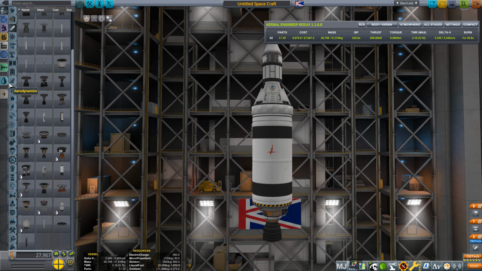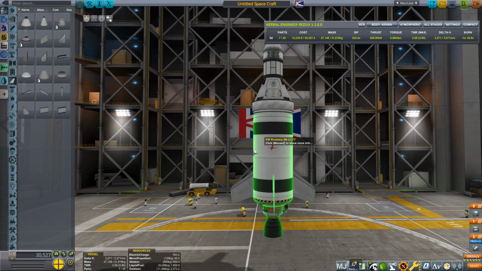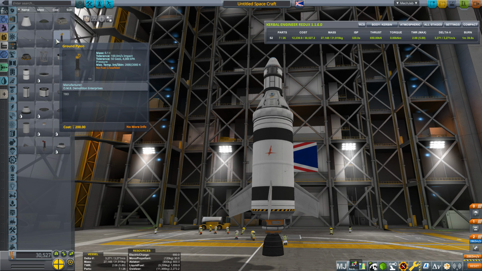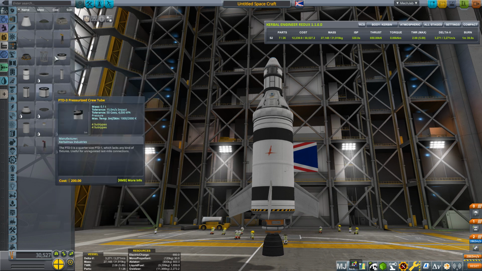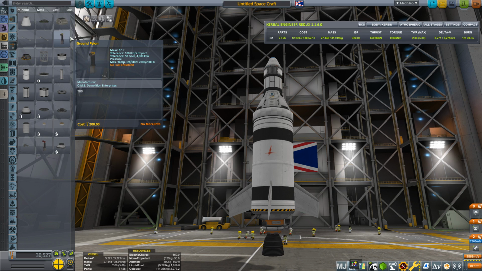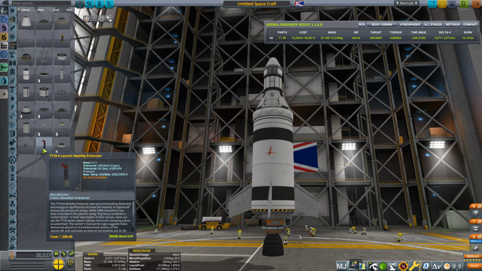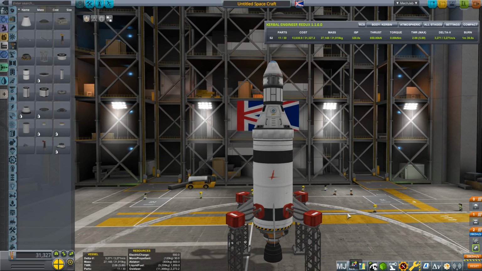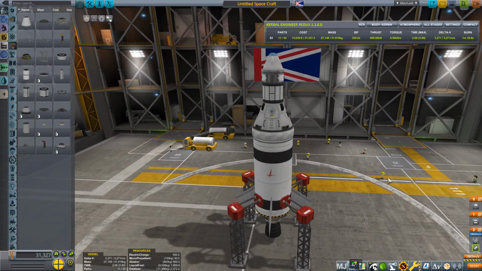Alright. We just need some stability. Aerodynamics. And... let's see. Structural... ground pylons. Huh. That must come from something else, a mod, that I'm not aware of. And it doesn't appear to want to work. Alright, whatever. We'll just use these then. Alright. So we make sure that we want to light that engine and release the clamps at the same time. Yep, that and then that should be perfectly fine. Okay.